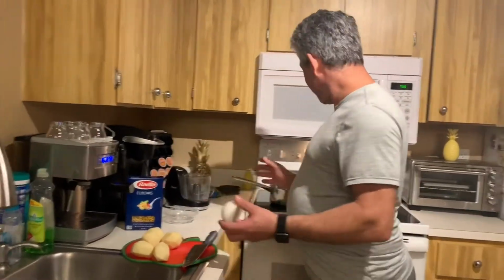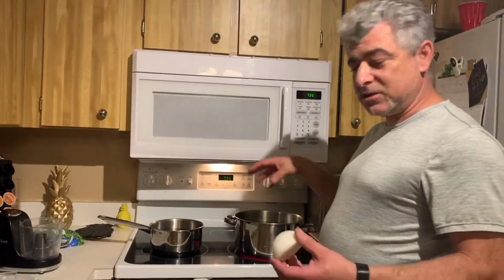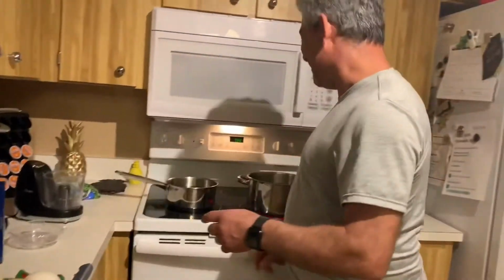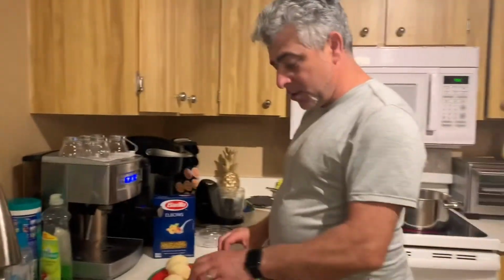So what we're gonna do first is, I have two pots because I like to cook the pasta separate. I don't like to mix it in there because I make a lot of it. So I always make the pasta separate. Whoa, that was close. Anyway, while the water is starting to boil, we're gonna cut the potatoes.